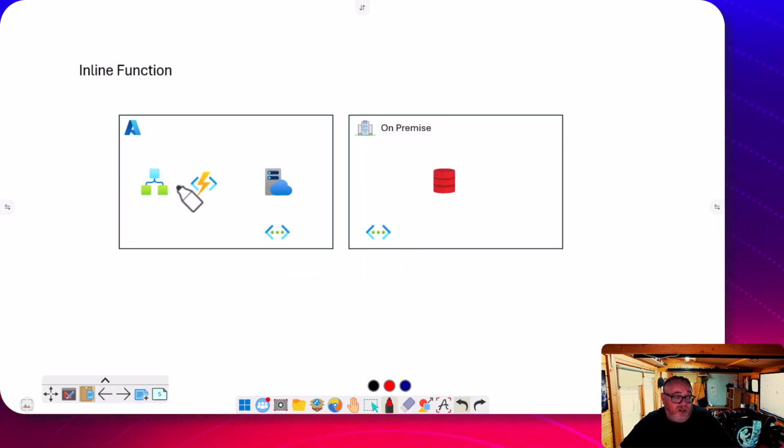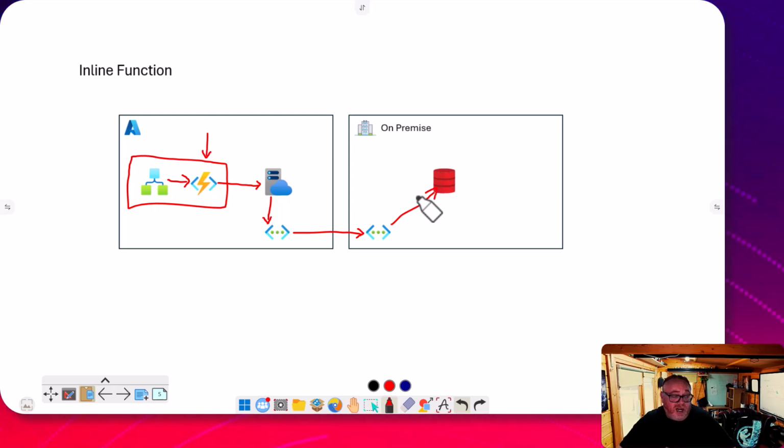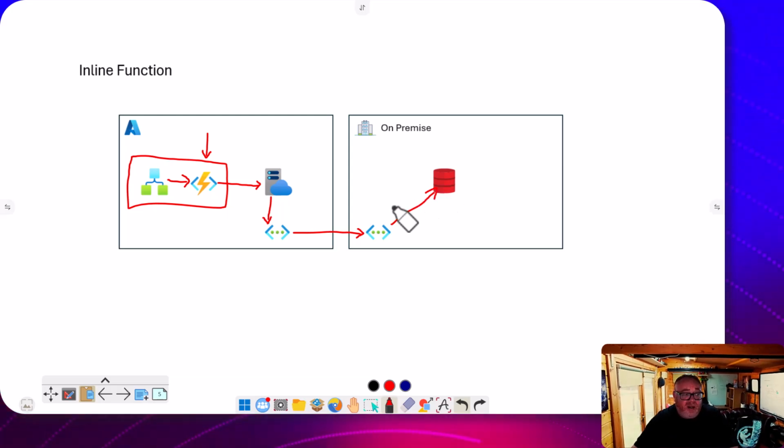consider. Because Logic App Standard has inline functions, basically you can write some code that runs as a function and it lives inside the same application as the workflow. So here I could call my function, I could upload some DLLs that would be usable for the connectivity, and then my function code would go the same networking route through the app service, through the VNet integration, through the VPN, and to the Oracle database. Now, I think this would be quite a pragmatic approach. It's probably fairly simple to do.